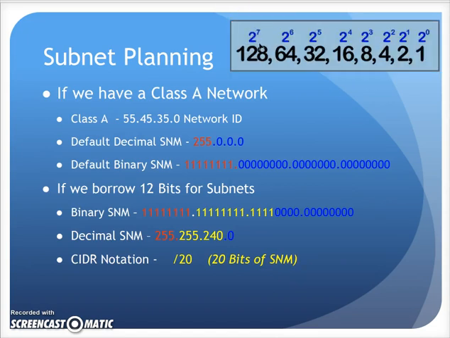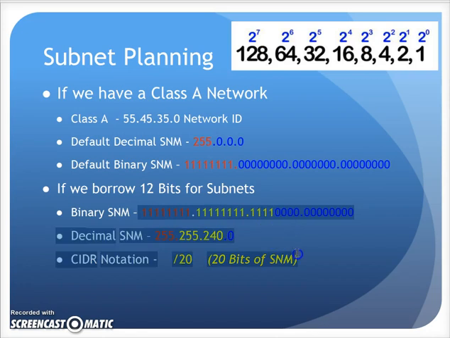Okay, so it's just kind of record keeping. But the borrowing bits, I can use my binary place values and my powers of 2 to know exactly what I'm going to get. Once I do that, I just need to communicate that by altering my subnet mask so routers, switches, nodes know what I did for my subnetting. All right, we're going to come back in the next podcast and actually do our first subnetting exercise of taking a network and breaking it into pieces.